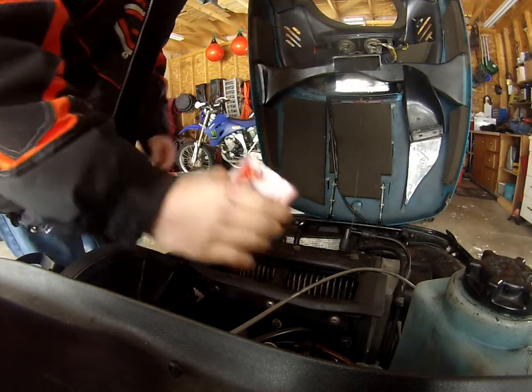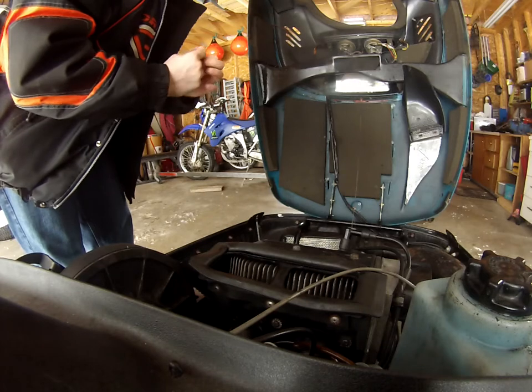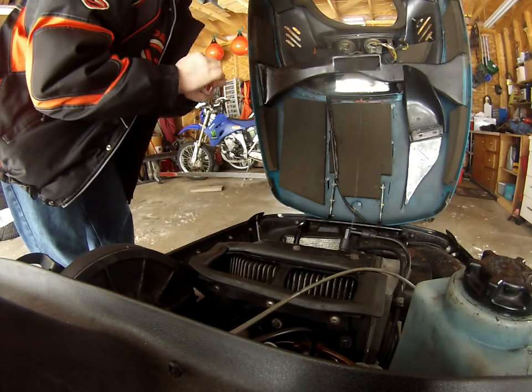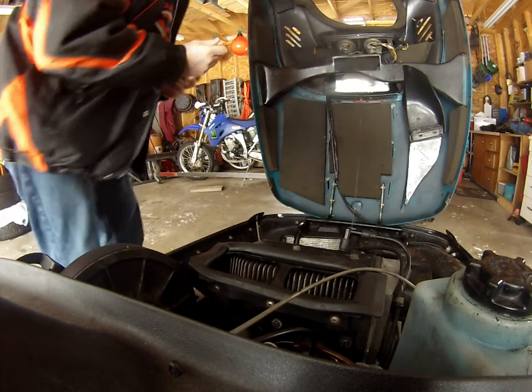It might start without priming it, but I imagine I'm going to have to prime it just because of the fact that it was minus 12 last night or so.